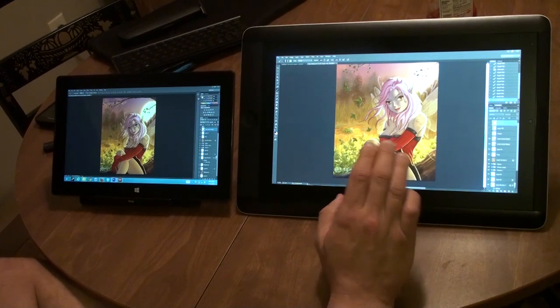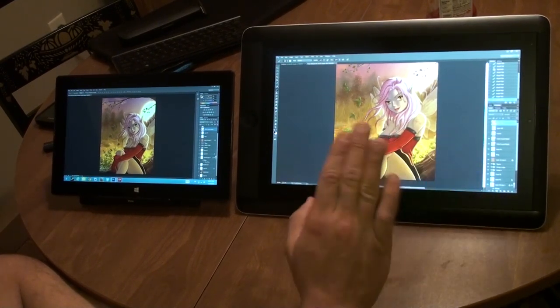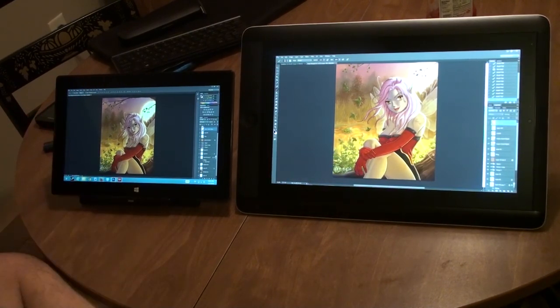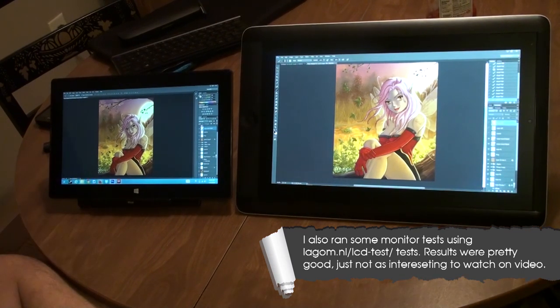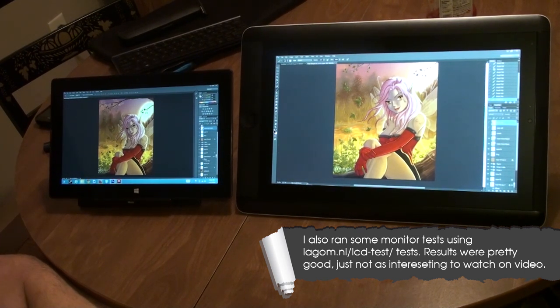The colors aren't too bad, but it's definitely something to note that if it can't be calibrated out, it won't be as accurate, but the colors are actually better than my Cintiq 12WX. I also use this file to test because it has a lot of layers, and just working with it seemed to still run smoothly, had no problems, and it ran great.